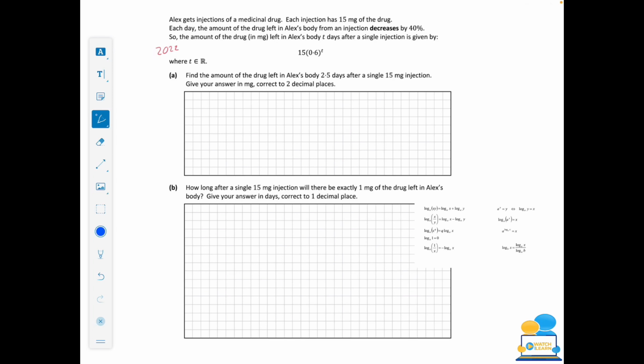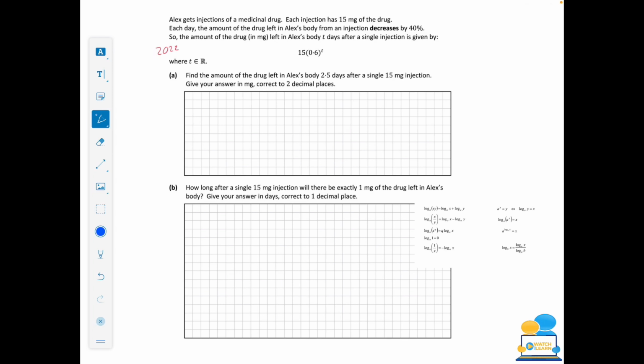Now we're going to look at the real life examples that come up that link logs and indices. Okay, these are super common questions. They come up nearly every year, and we're going to go through 3 of them, and I hope you'll realise the similarities between them. Okay, so they come up all the time and they're nearly always solved with the same methods. Okay, so first we'll read the question, figure out what this one is about.